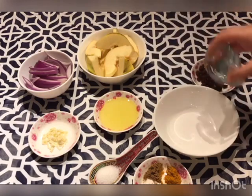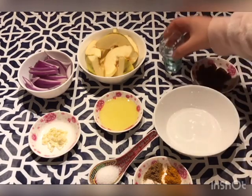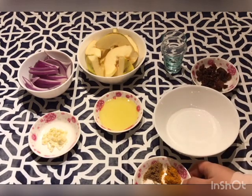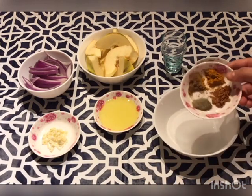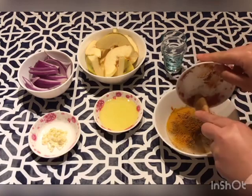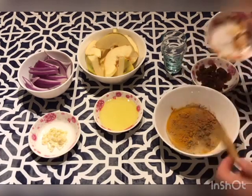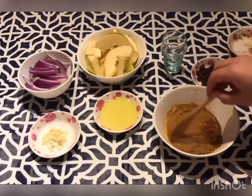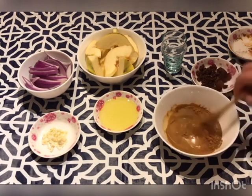I will take the water, put the salt, the spices, and I will mix the spices, and this will make our sauce base.